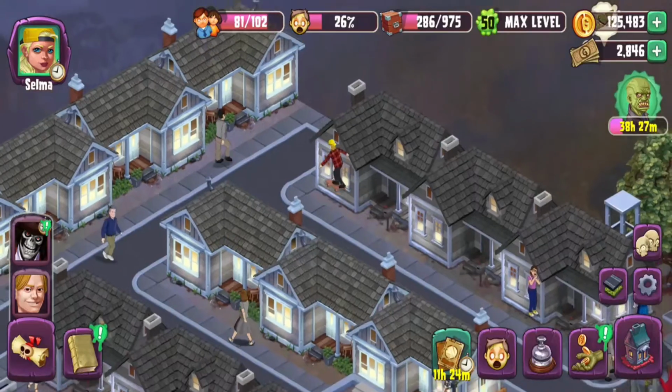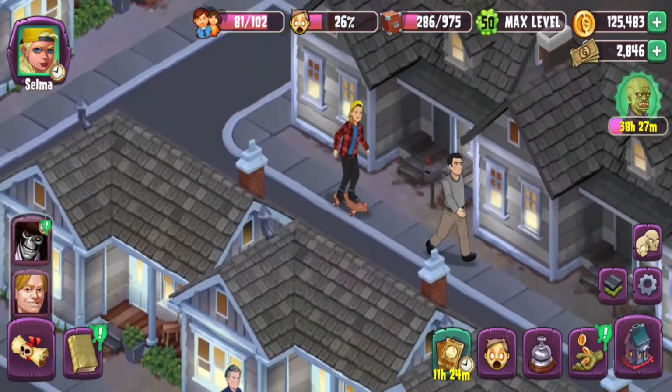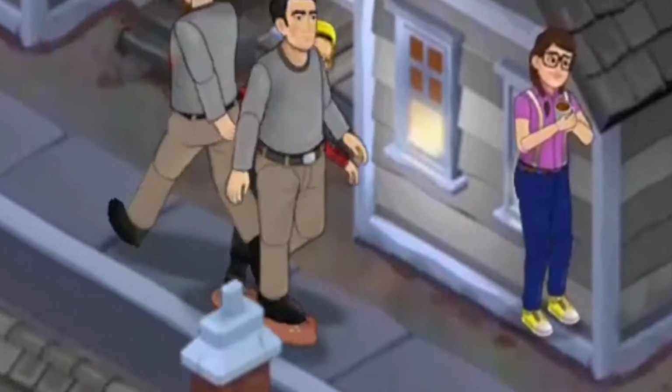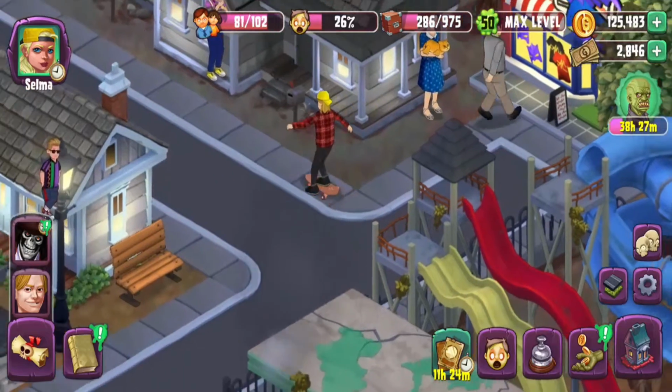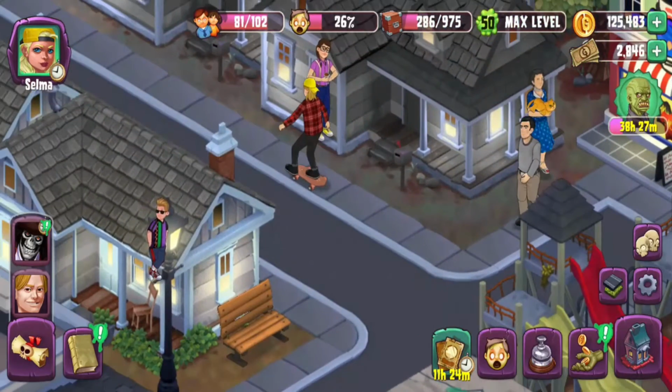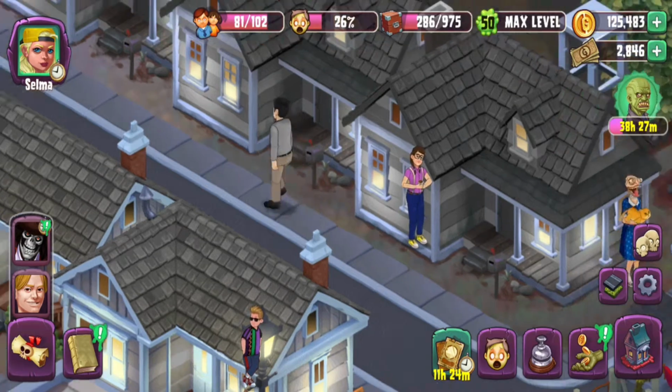But I did want to show off Selma riding her skateboard because she was the last person I mentioned before that rides a skateboard. And she's a bad role model. She's too cool to wear a helmet. Her and Will, who's standing on top of that light, by the way. Great role models.